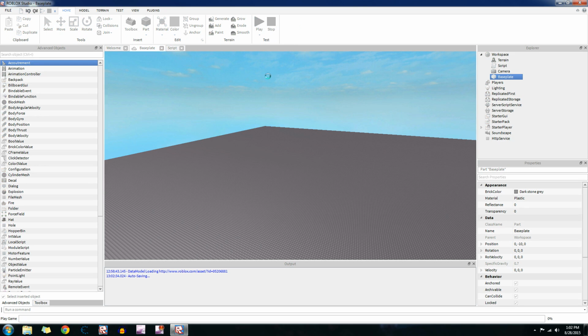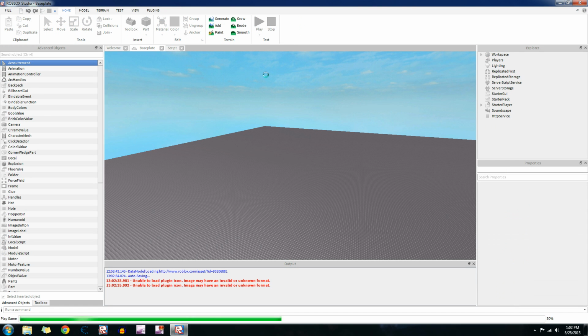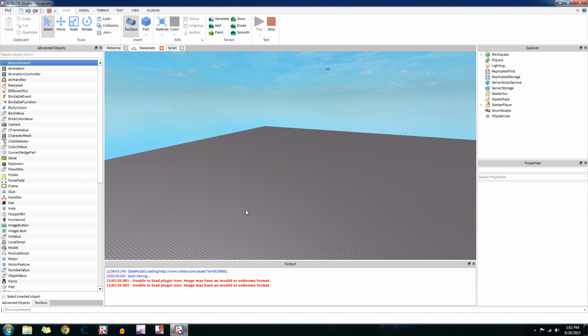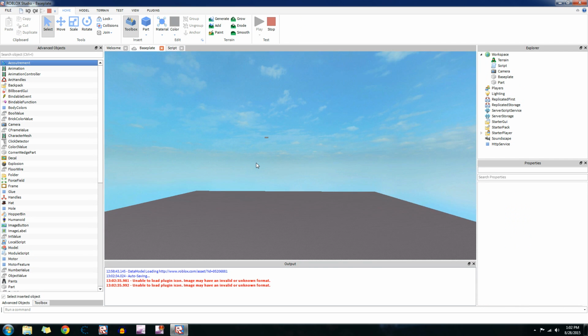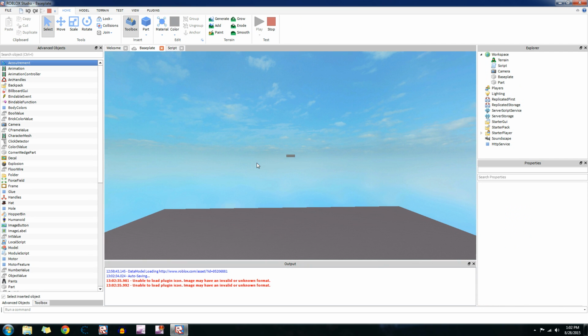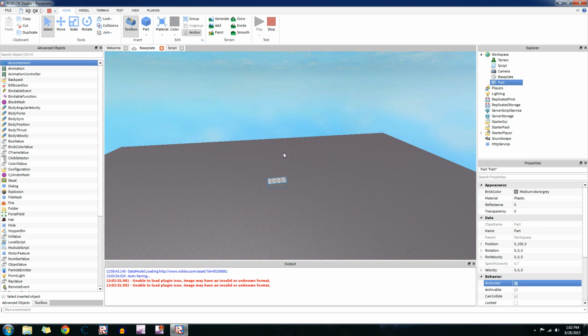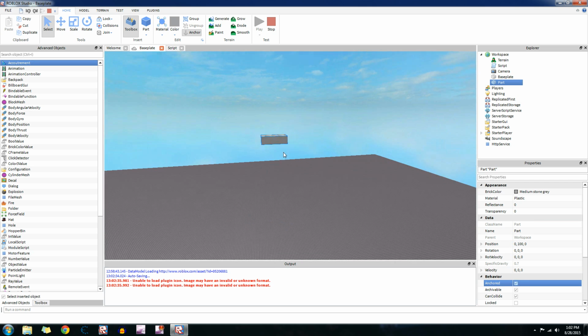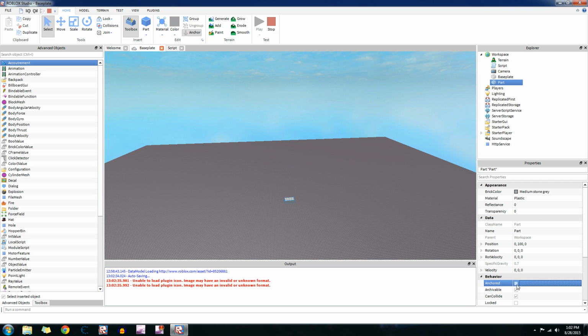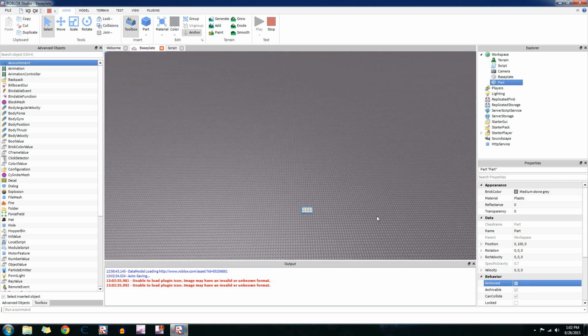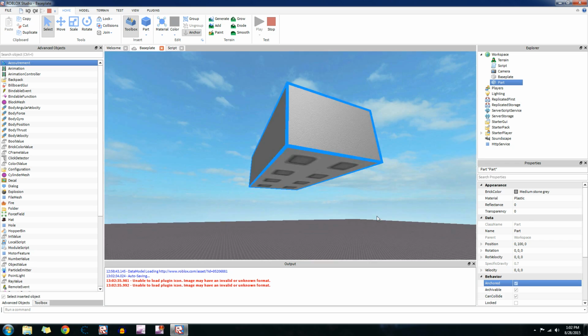So let's press run, and see, it created the part right up there. Let's check its position. Position is 0, 100, 0, and you can see it's anchored. When I unanchor it, gravity is enabled. Watch. It fell, but once I click anchored, it disabled gravity for it.